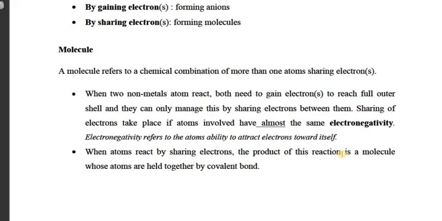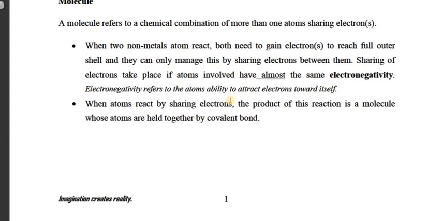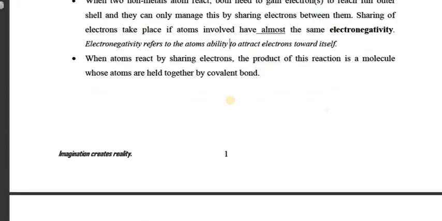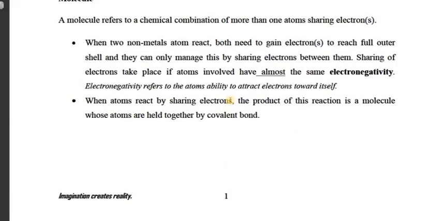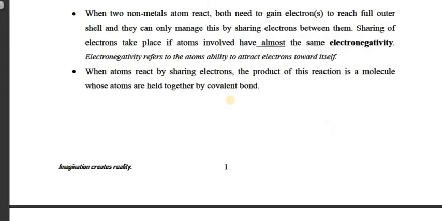Then in the previous lessons we introduced this concept of electronegativity. I hope that we still remember what electronegativity is. The definition is given here: it refers to an atom's ability to attract electrons towards itself. So when an atom takes part in a chemical reaction, it will want to attract electrons towards itself, and then there will be the sharing of electrons. They can only be shared because there is a positive center pulling the electrons from the other atom.